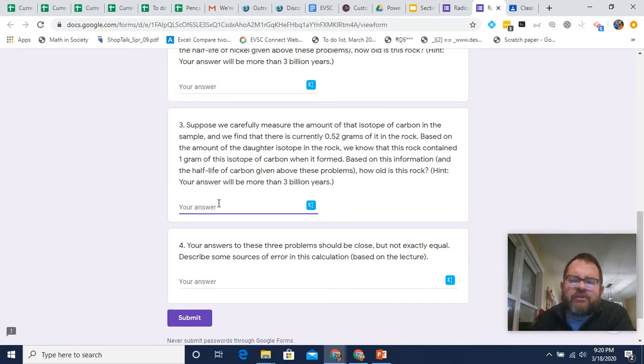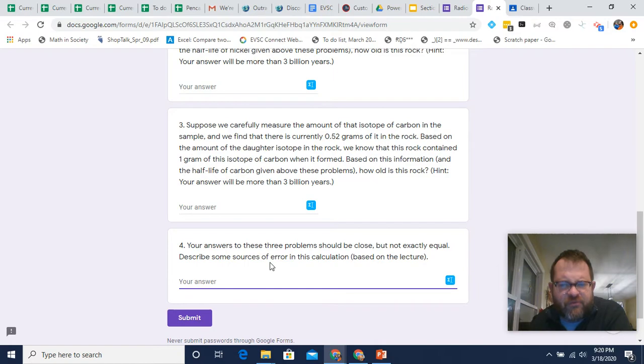I mean, you can well imagine that in the real world when they do this, sometimes there's an error in measurement or something like that. And maybe the iron is way off from the other two in terms of its estimate of the age. Well, that's why we have multiple ways of measuring the age. Okay, apparently we did something wrong with the iron. There was some data problem. In fact, I give you a space here to tell me what you think could have gone wrong, as to why they are off. That comes from this lecture here. We had a slide where we talked about the kinds of things that are sources of error in this calculation. All right, that is it.